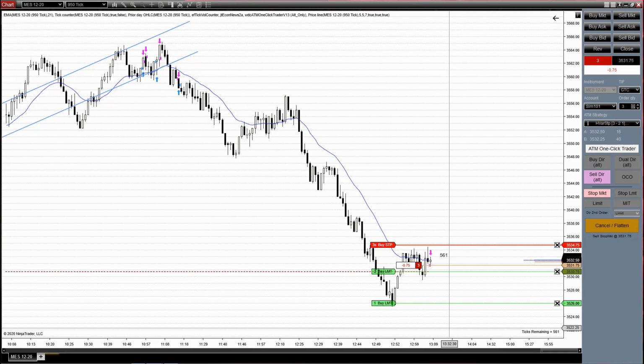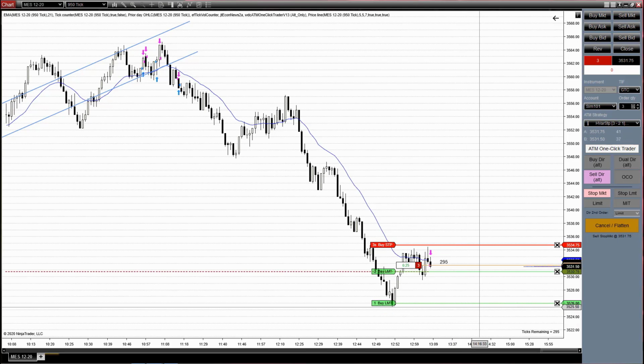If you can get another almost 5 points out of that, then you're doing pretty well. So we're just watching this and waiting on it to reach his scalp profit at this point. Obviously, if it turns up and goes higher, then he'll get stopped out one tick above the signal bar. And that's generally the way we always enter our trades. We enter on a buy or sell stop. In this case, we entered on a sell stop because we went short one tick below the signal bar.